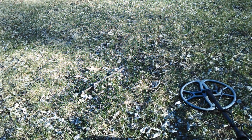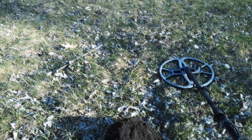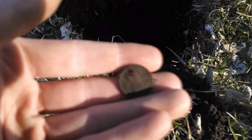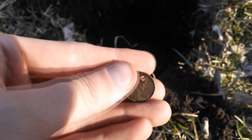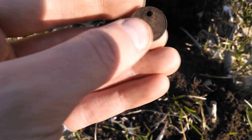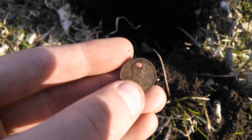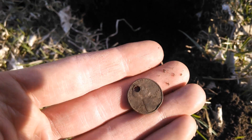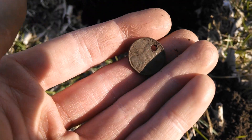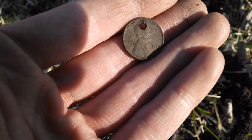My two club buddies already left and I'm hunting around over by where this old school used to be in the mid to late 1850s. Anyway, I'm pulling this weed out of this hole, and there's a hole through it — looks like it's been on a necklace or something. It's drilled almost perfectly straight through. Pretty neat — who knows, maybe I'll clean it up and throw it on a smaller chain.